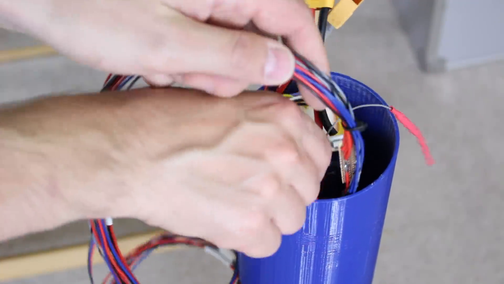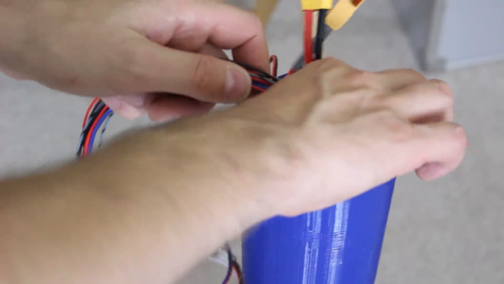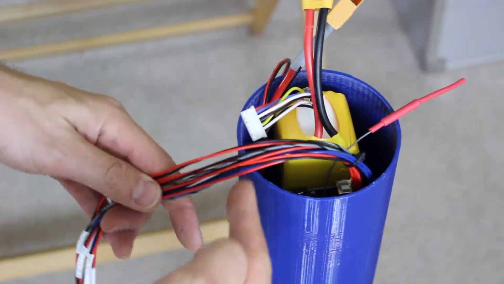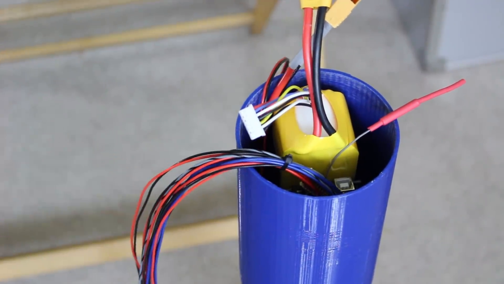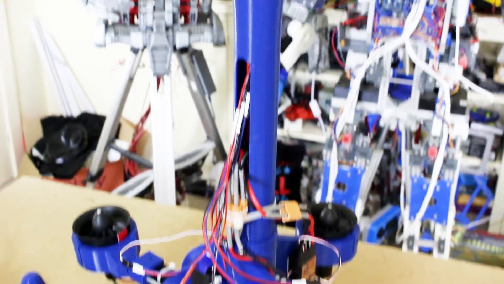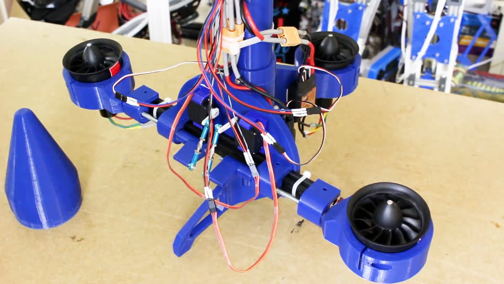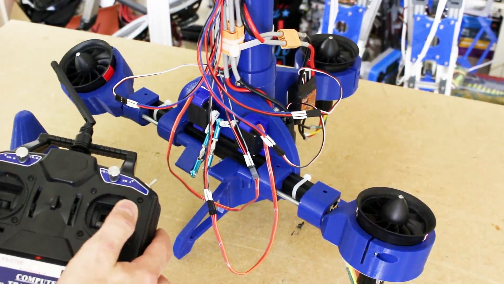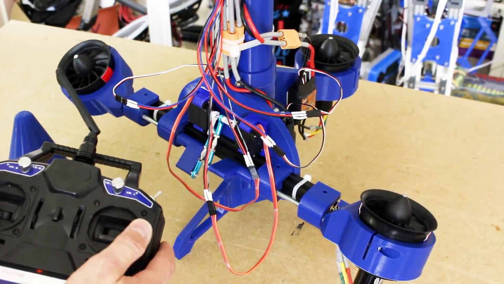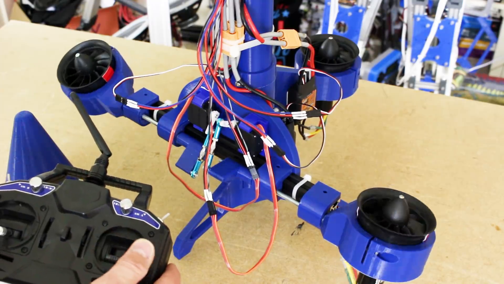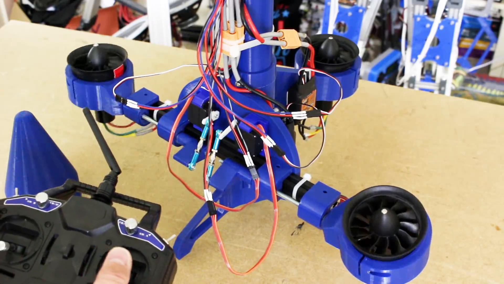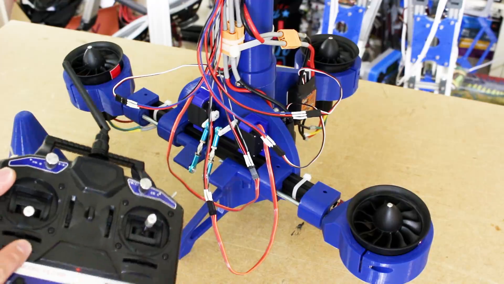So that lives happily in the top there with the battery, in that special holder. And we can feed the wires back down the tube and out of the hole in the middle. So I've brought all those wires out of the hole there, and all of those go down to the ESCs and the servos at the bottom. So now I've got RC control over the tilt of those, which obviously tilt in opposite directions to spin the rocket in the same direction or the opposite direction, and all my ESCs are just tied to the throttle now.